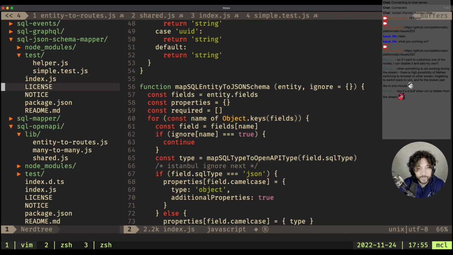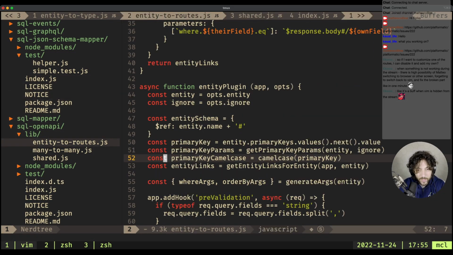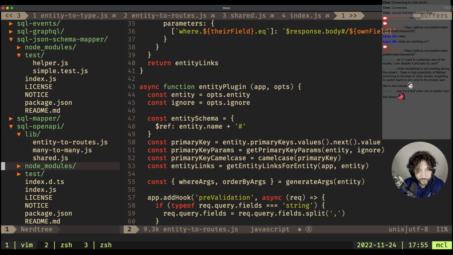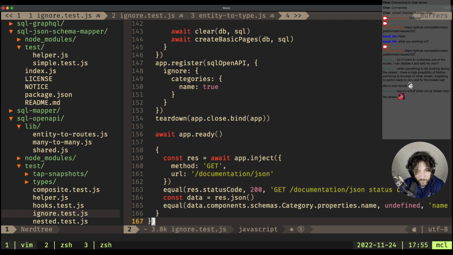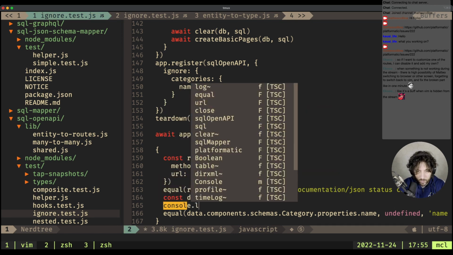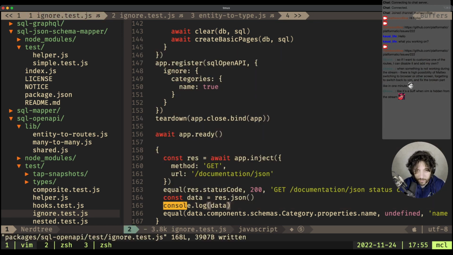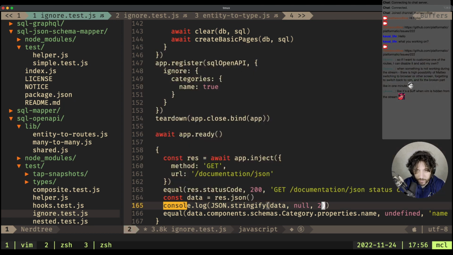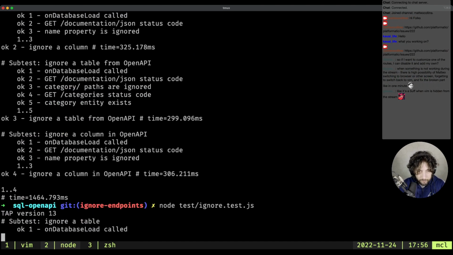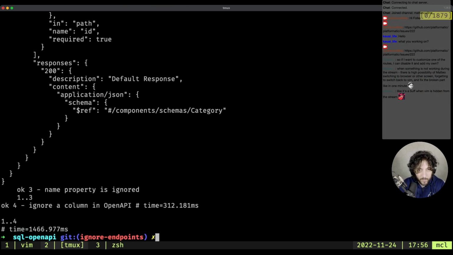I think there are still some problems because I need to console log data. This is going to be massive. Sorry. Massive JSON blob. Okay. Yeah, massive JSON blob.